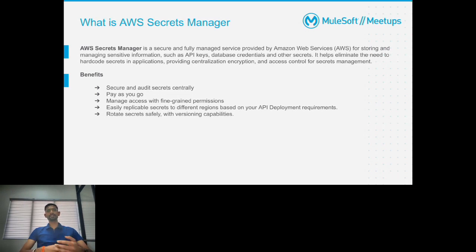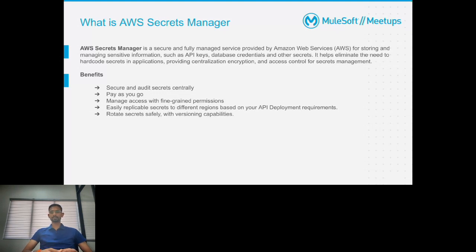Additionally, we can manage access permissions for particular roles to have edit permission or view permission, which makes it really secure. Based on where our APIs are deployed, let's say in US East and US West, we can have multiple instances and replicate a copy of our secrets in different regions.